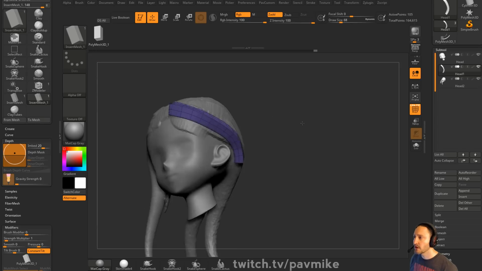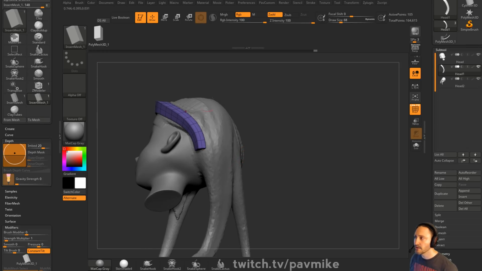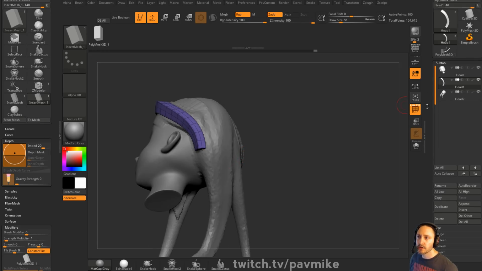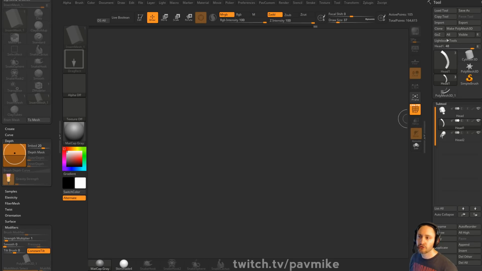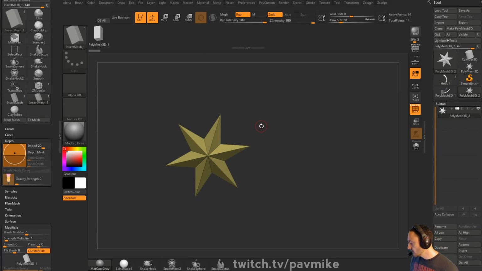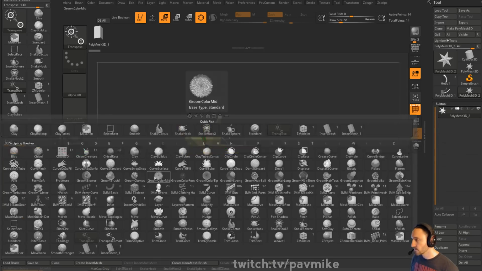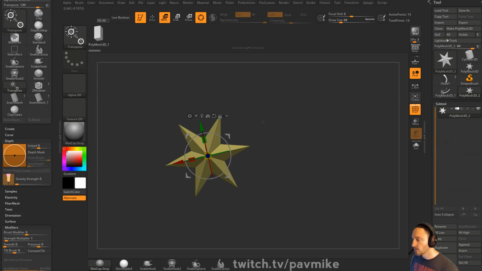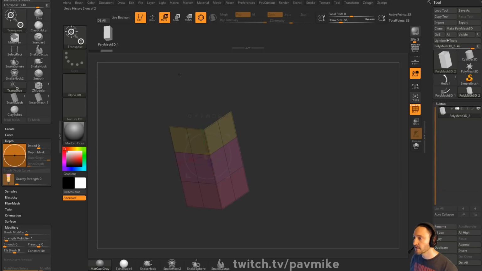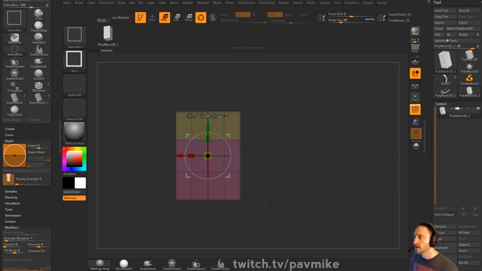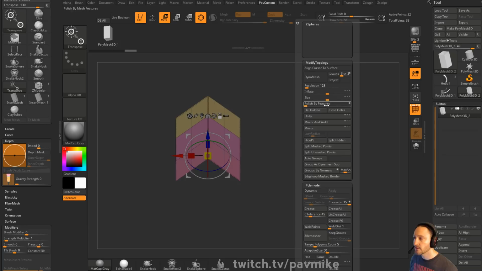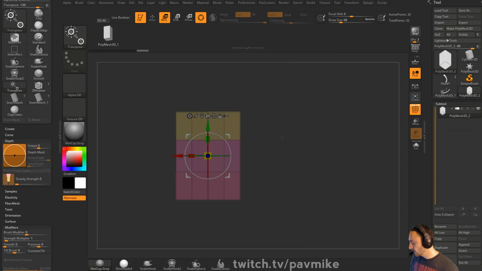Let's say we want one that's capped, like we've made, and then one that's not capped. So I'm going to go out of edit mode, hit Control N, go to my PolyMesh here, and hit W. I'm going to grab our original, select it, and pop the bottom off of this one. So now you've got one that's uncapped.